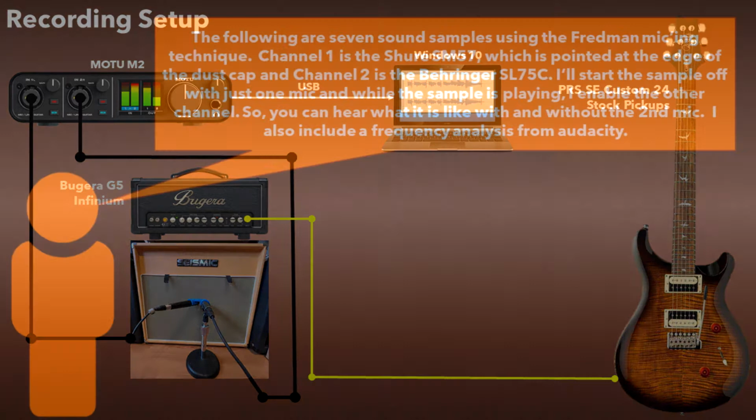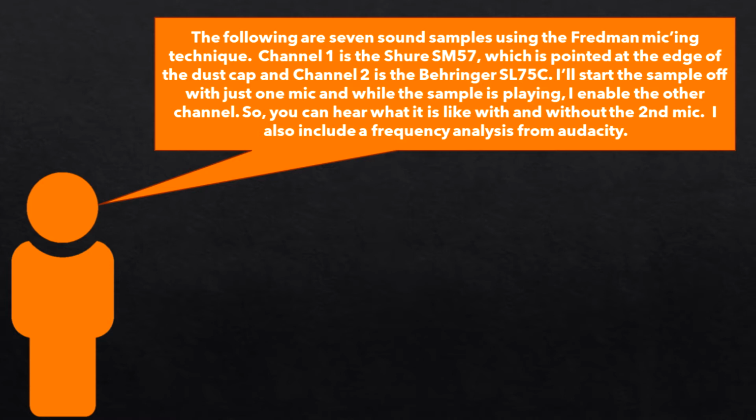The following are 7 sound samples using the Fredman miking technique. Channel 1 is the Shure SM57, which is pointed at the edge of the dust cap, and channel 2 is the Behringer SL75C. I'll start the sample off with just one mic, and while the sample is playing, I enable the other channel, so you can hear what it is like with and without the second mic. I also include a frequency analysis from Audacity.